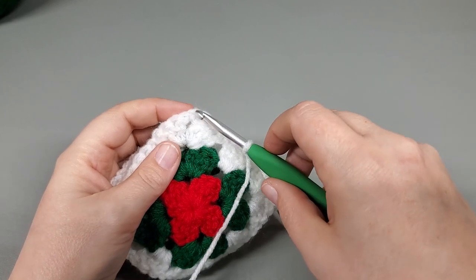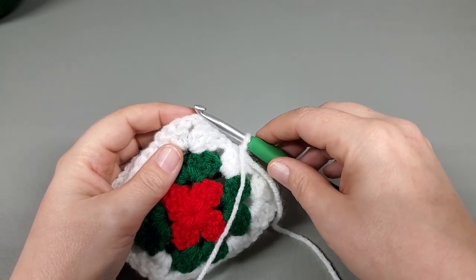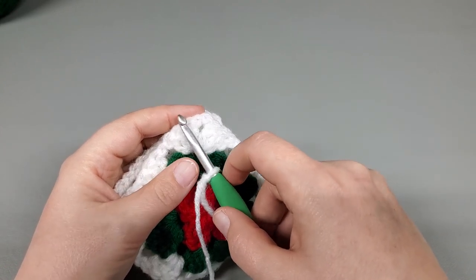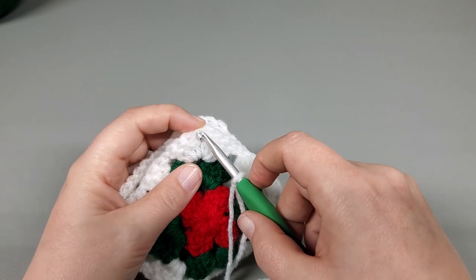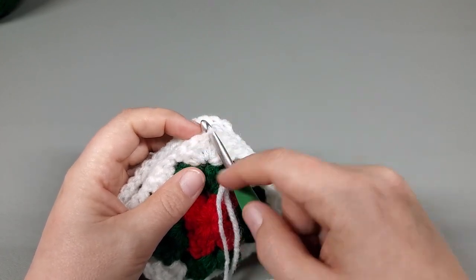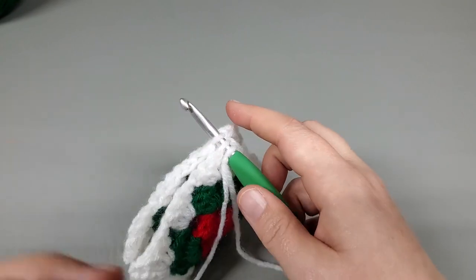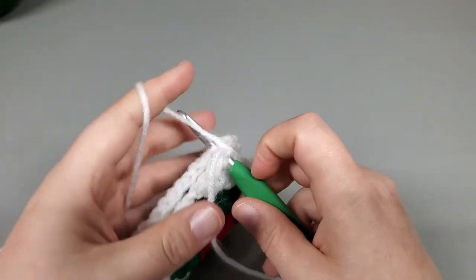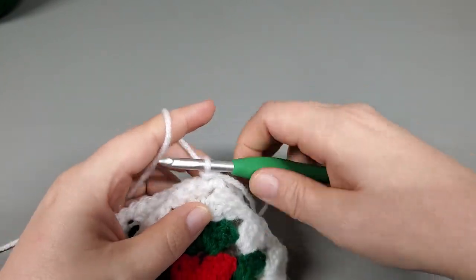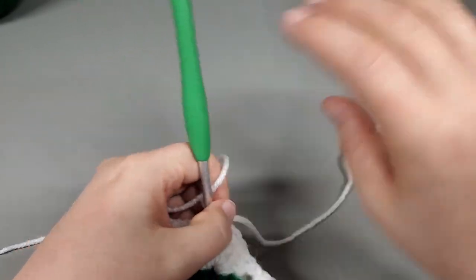Okay, so I'm just going to go straight first into, so like we have a chain two corner right here. Well, the chain two at the top is going to go with the stitches at the top. The chain two on the side is going to go with these stitches on the side. So the first stitch I'm going to go straight into is that chain on the lower side, and the same chain on this side. I'm going to slip stitch right through both of them. I'm going to tighten that slip knot up.